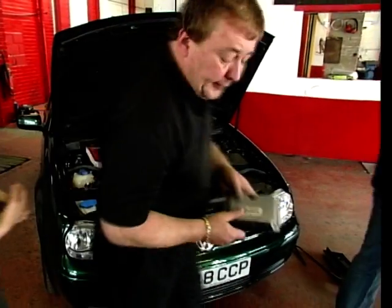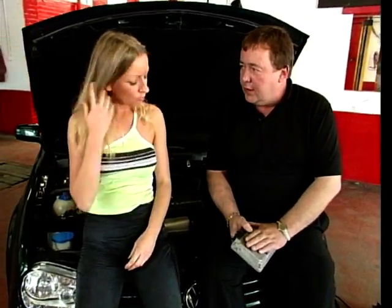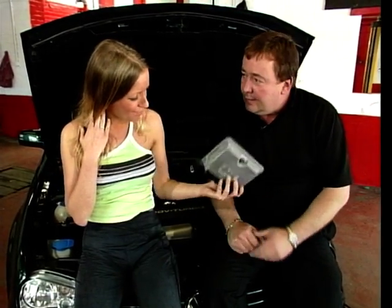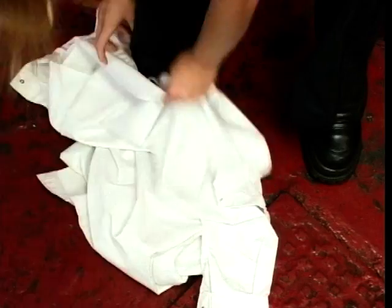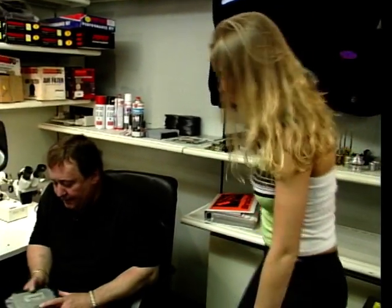Thank you Barry. Well Lynn, this is a computer that controls everything under the bonnet. In there is a load of chips, but there's one particular chip that we're going to change, and it'll make one hell of a difference to this car. It's amazing that something that small has all that power — I just don't understand it. So I guess this is where the soldering iron comes in. Now we're going to swap our toolboxes and ramps for a worktop and a little microscope. I love it when it gets all clinical. It's not that clinical, Lynn. Show us the next steps.